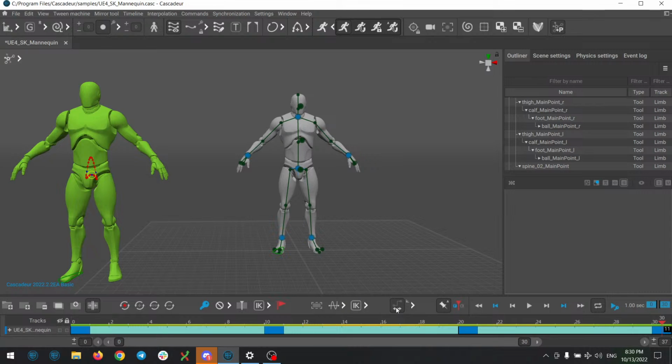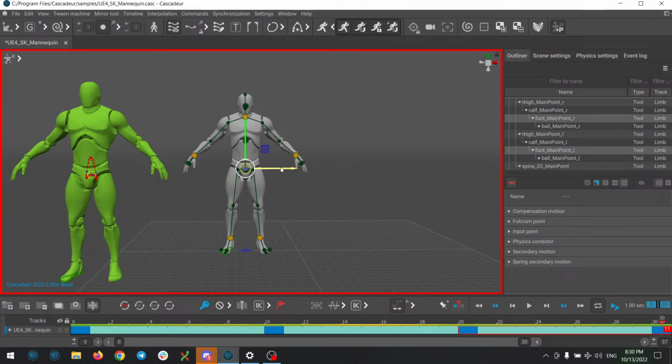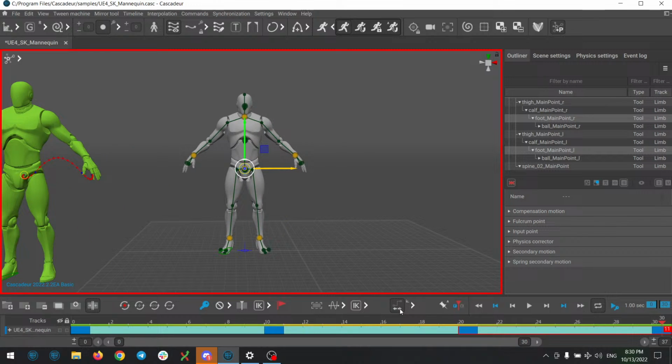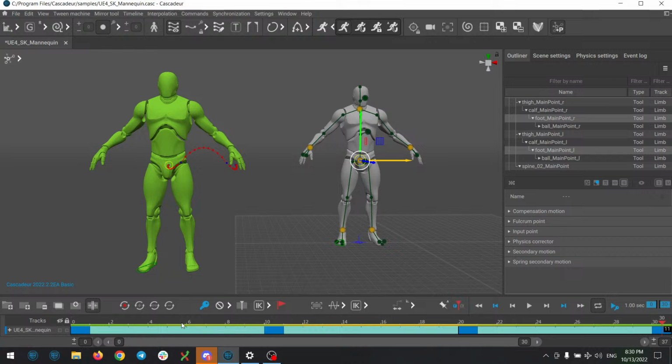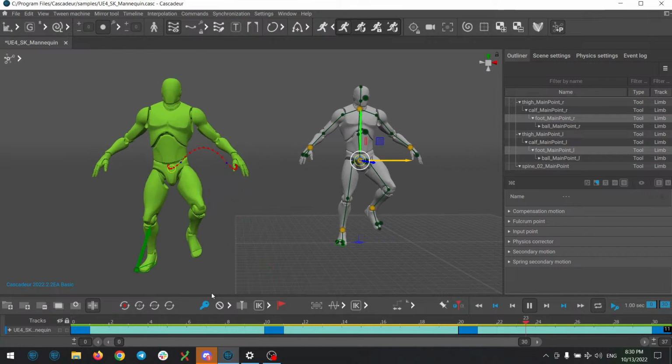I have to click this button, interval edit mode, to work with intervals, and I have to switch off this button, because I want to work only with keyframes, not with in-between frames. Okay, I select all the character and move it here. And don't forget to switch off interval mode. It's important. Okay, I got something different, something like this.